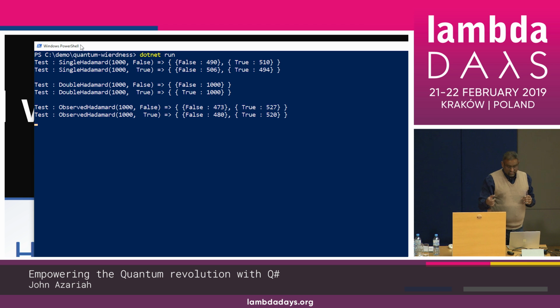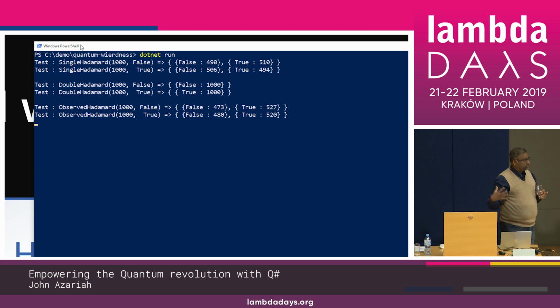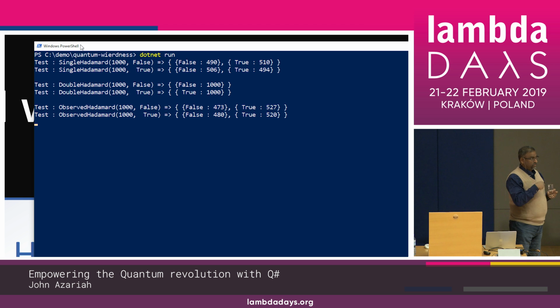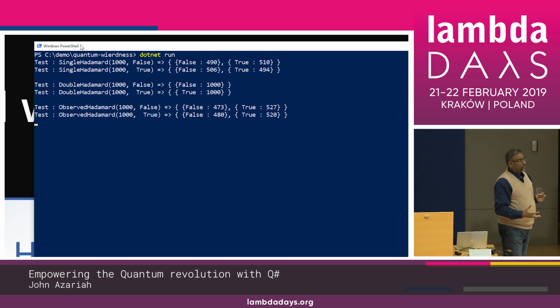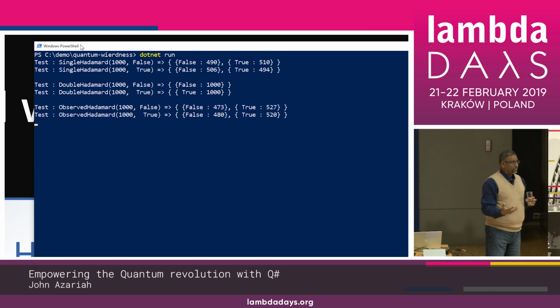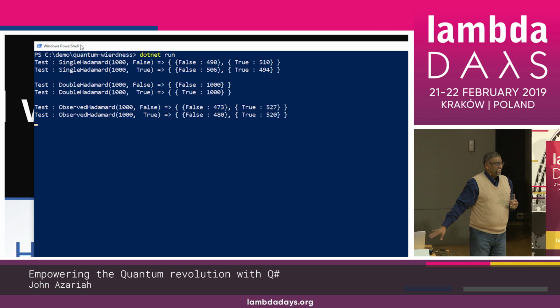Now, this is running on a local simulator on my machine. It's just using standard linear algebra to do this stuff. So you can actually use the 30 ideal qubits to get a sense of the quantum weirdness and the quantum behavior and so on and so forth. You can't crack RSA 2048 yet, and you never will on my machine.